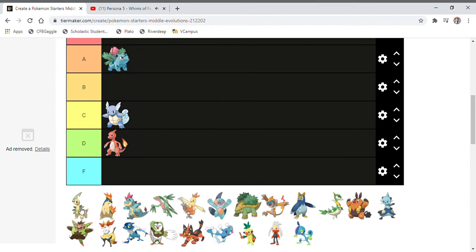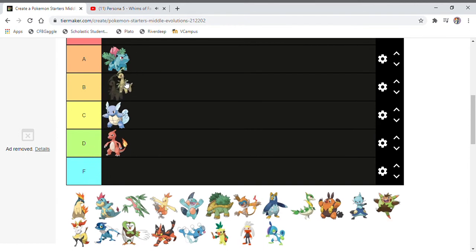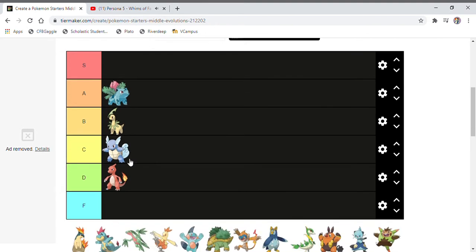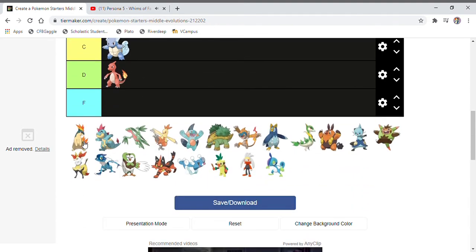Bayleaf is next. Bayleaf is good. It's better than Meganium. Meganium is too girly for my liking, which is kind of ironic considering I love Primarina and Delphox. It's slightly less good than Chikorita, but it's still pretty solid. Still pretty solid.